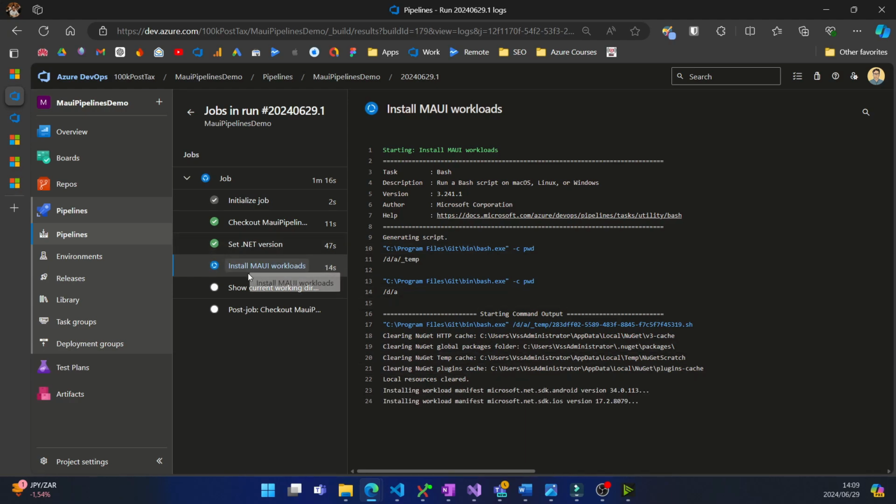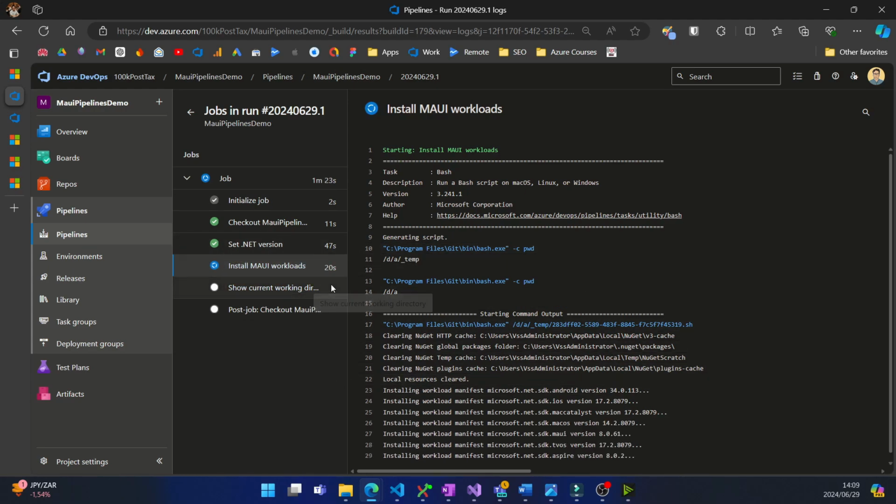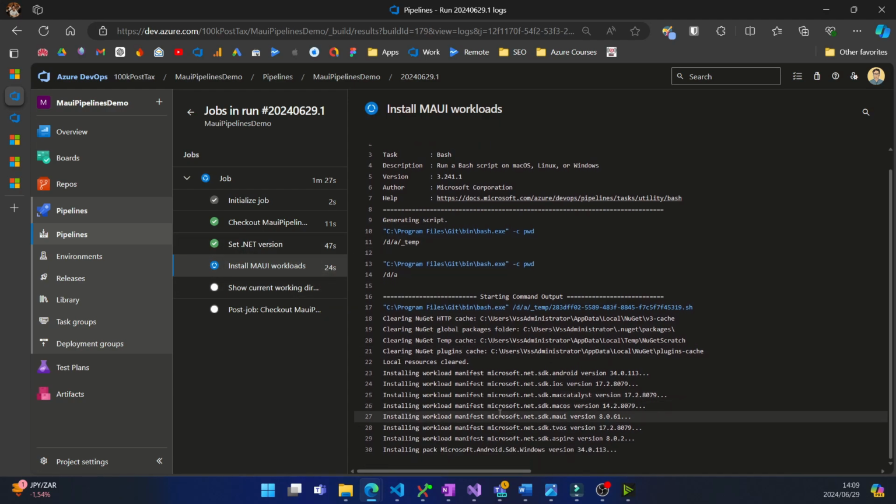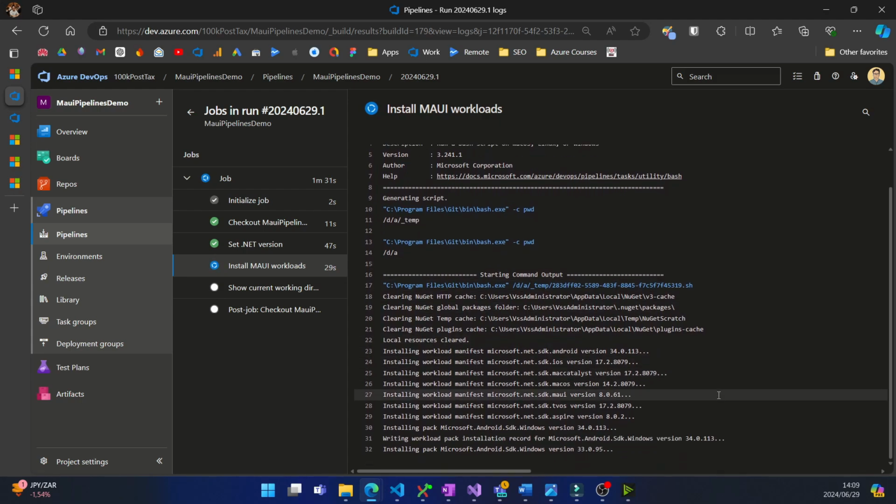So that does add a little bit of extra time to your builds. There are ways to cache things between VM instances. So that's something that you could look at if those 2 minutes are extremely crucial to you. But yeah, that is a bit more involved and not in the scope of this video.